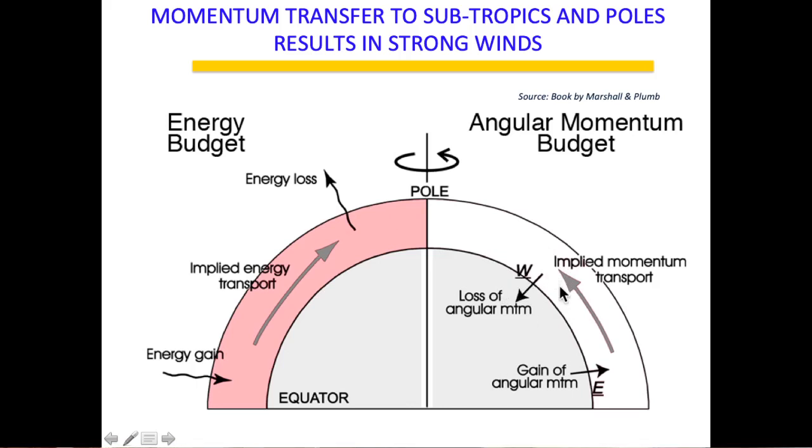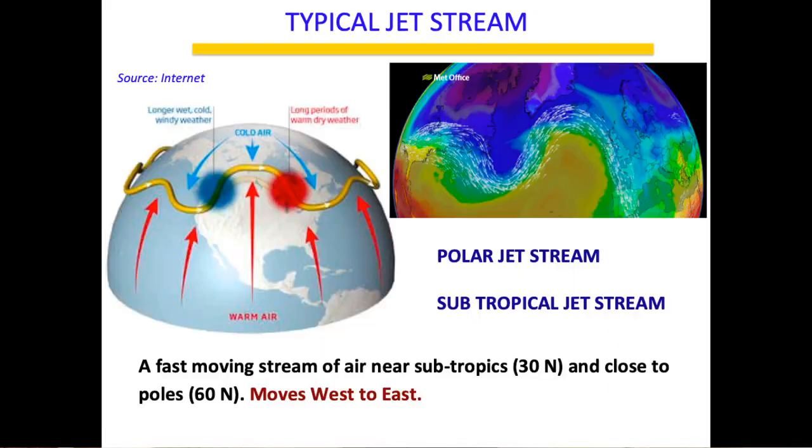And momentum is nothing but the push. If I say that I have a momentum, I mean I'm moving very fast. So the transfer of momentum from the equator to the mid latitude results in the fast moving stream of air, because whatever angular momentum was gained is lost here, and that transfer of angular momentum is shown as a fast moving gust of air at that particular mid latitude, which is 30 to 60 degrees. So you have the subtropical jet stream and you have the polar jet stream. This is where the strong winds come from, because of the momentum transfer.